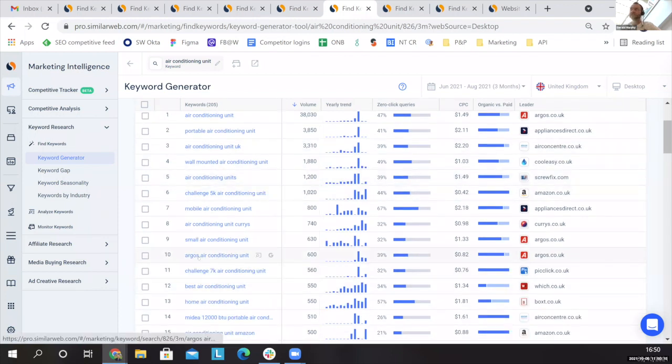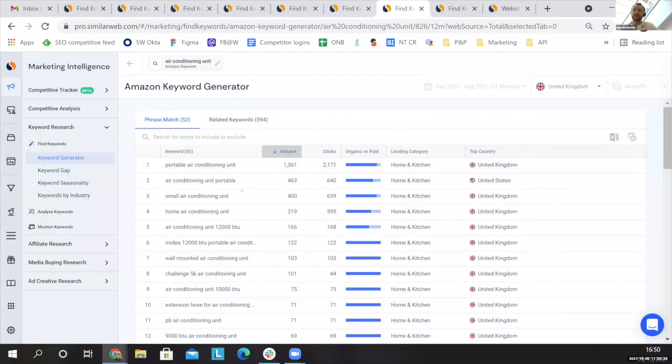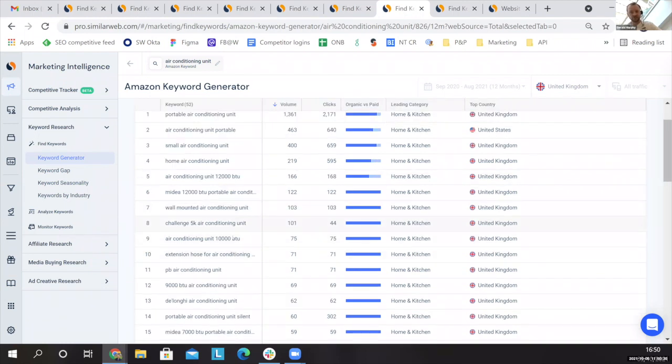Again, when we look at air conditioning unit, you can see on Google, it's actually fairly generic. You've got a few retailers here in the United Kingdom, some e-commerce websites like, for instance, Argos, and so on. And what you're basically seeing here is fairly generic queries. But when you start looking at things like Amazon, you'll see again, way more specific compared to desks even.